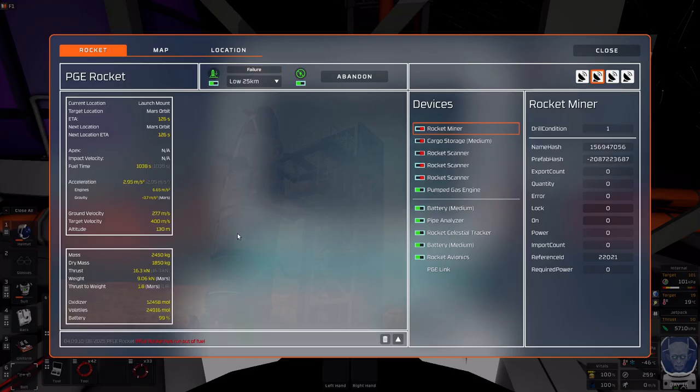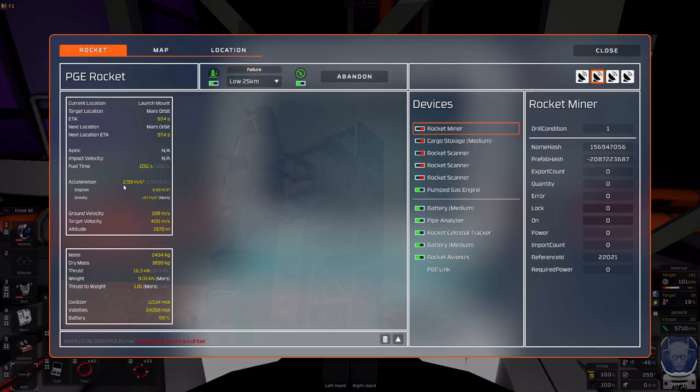So let's look at what's happening. Now, it's going to change 400 meters per second before it reaches space. And here you'll see my fuel time is over 1,000 seconds, which is cool. My ETA travel time is 110 seconds. That's quite lengthy. And you're just going to see all sorts of information here on your screen. So if you're concerned about your rocket, pay attention to this stuff.